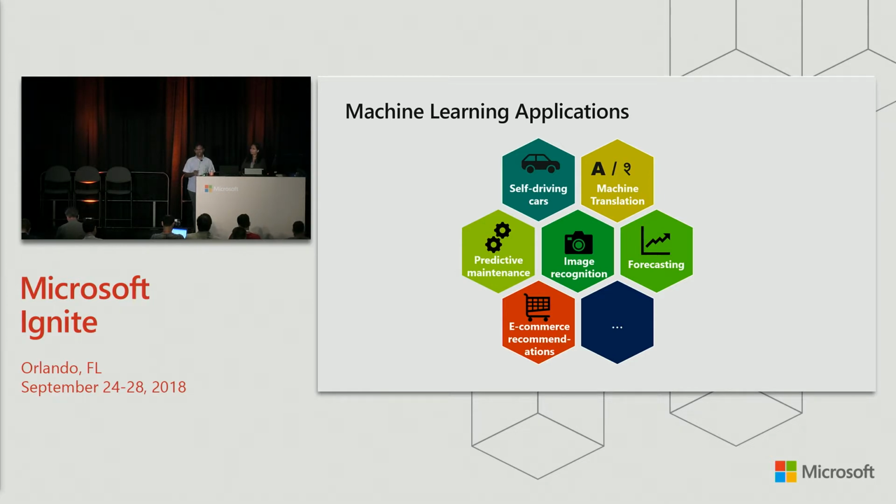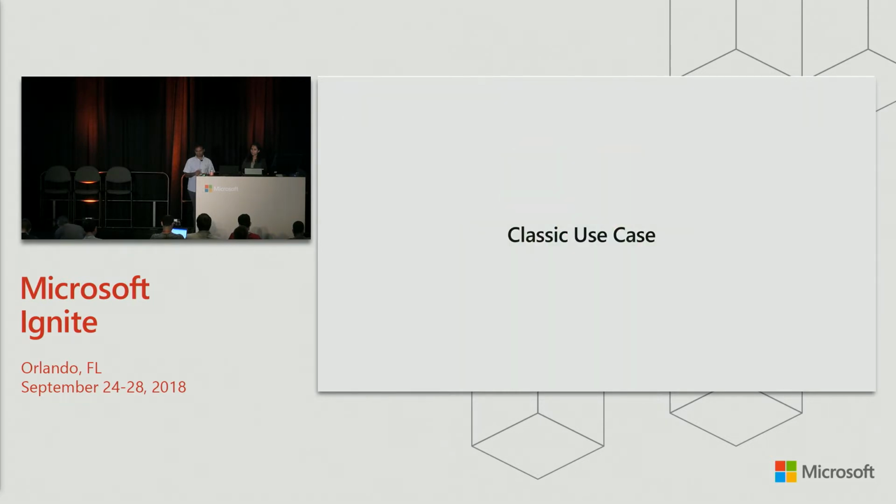Right? If you have an e-commerce offering, you can personalize your offerings using machine learning recommendations. We have seen our customers increasing their revenue by double digits by using the machine learning recommendation service. So there are lots of wide-ranging applications. Microsoft's goal is to infuse AI in every application and product we sell. You should be able to do the same by leveraging all the power that you have in your data that's hidden, and machine learning. Let's start with a classic use case.